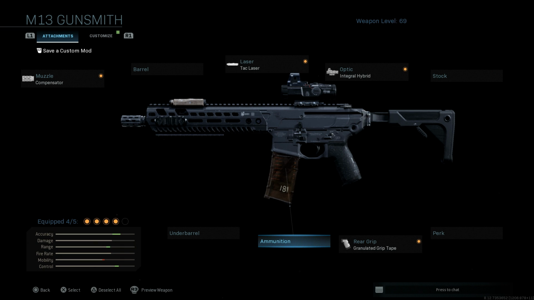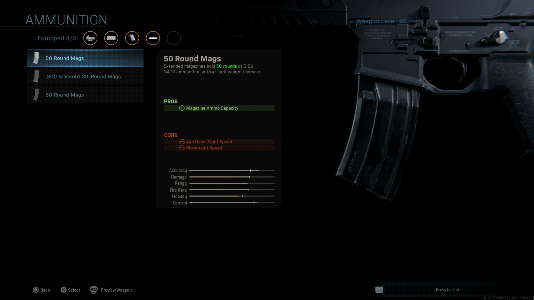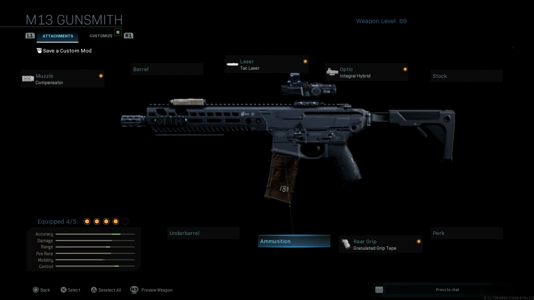And then for the ammunition, we're going to stay with the base ammunition for this, that 30 round 5.56. The other options are the 50 round Stenag and the 60 round Stenag, as well as the 300 Blackout round. So this is just going to be a heavier round. The bullet velocity is going to be slower, and the recoil is going to be much heavier, so you need to be sure you have the right attachments if you're going to run this. But for this purpose, I really like just a standard 30 round 5.56.